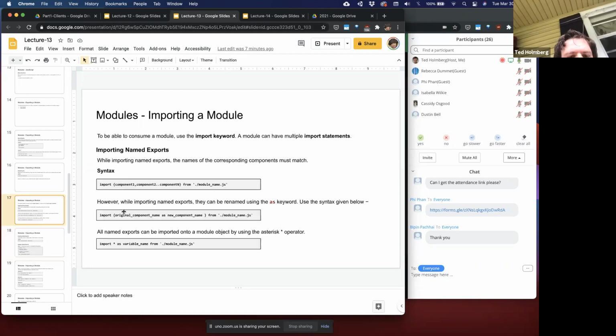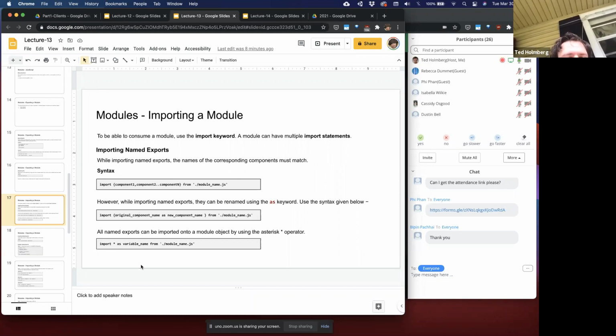An alternate way is you can also give it a new name. You have to import as the original name, but inside of these curly braces where you're destructuring from the property, if you use the keyword as, you can assign it to a new name inside of this new module. So you import based off of its name from its previous module, with its original name, but you can assign it a new name using this approach.